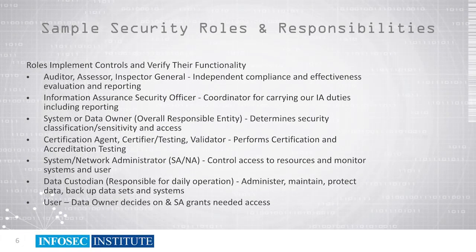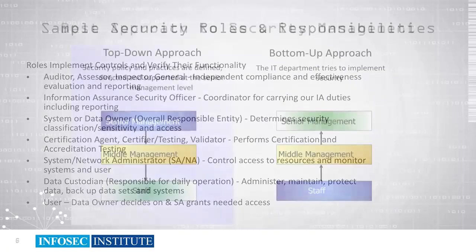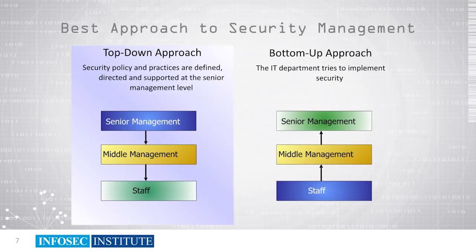So based on the permissions assigned by the data owner, the security administrator will assign access to those individuals who need to be able to access a system or a resource. The best approach to information security management is a top-down approach. With a top-down approach, information security policies and procedures are defined and implemented at the senior management level. We have a high level of support in this model from our senior management, including funding, making sure that we have adequate staffing, and also enforcing policies if there is a violation.